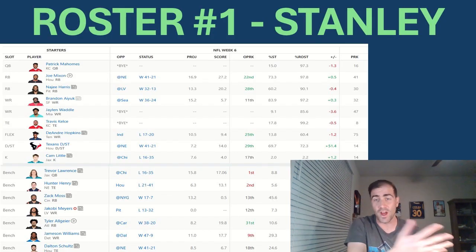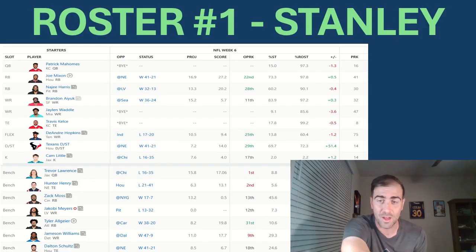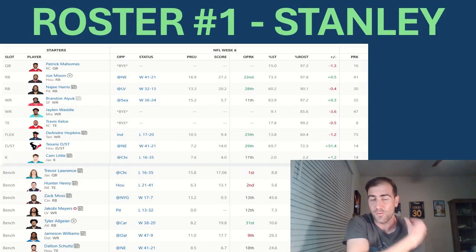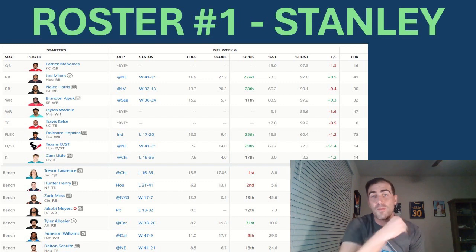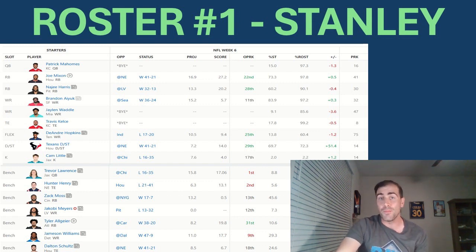If not, just cut him, and it's not costing them because they're not relying on him as their starter. So that is one option. Brandon Aiyuk, I think, can also be flipped to a more consistent receiver who has a little bit more of a defined role in that offense. And then Jameson Williams is somebody that he could sell high on potentially.